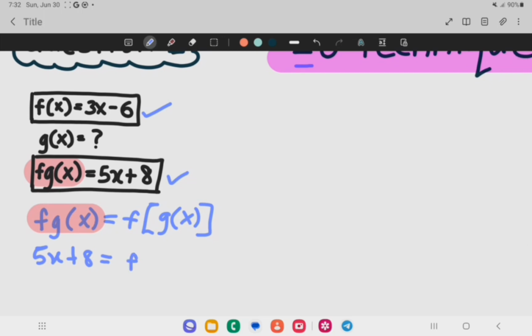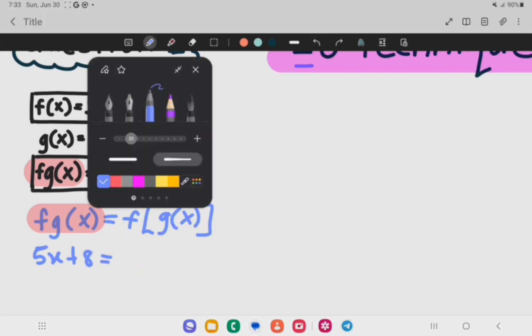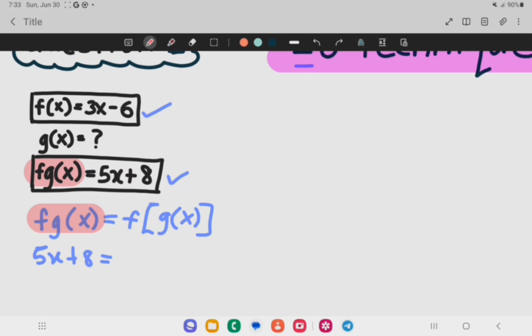f(g(x)). So what is the equation of g(x)? It is not given because that is what you're going to find. So when it is not given, what you're supposed to do is apply the same concept. Anything inside the bracket actually represents x. Outside it, you just follow back this. So this entire thing actually comes from f(x). So just write your f(x) function over here.